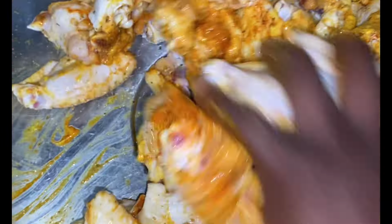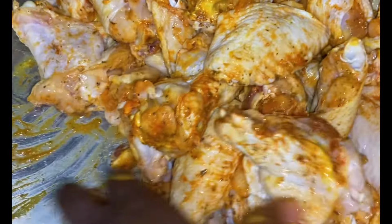Ooh. See, the first coat looked like a ton of seasoning. But I promise you it's not once you go to mixing it, because you got the back of the chicken. And that was all on the front of the chicken. This girl is so goofy.